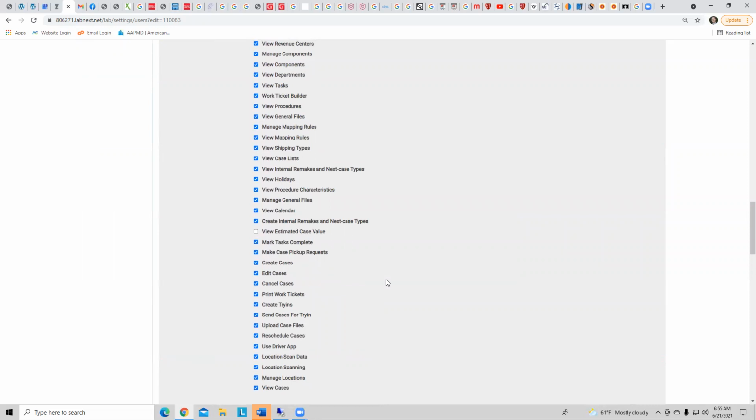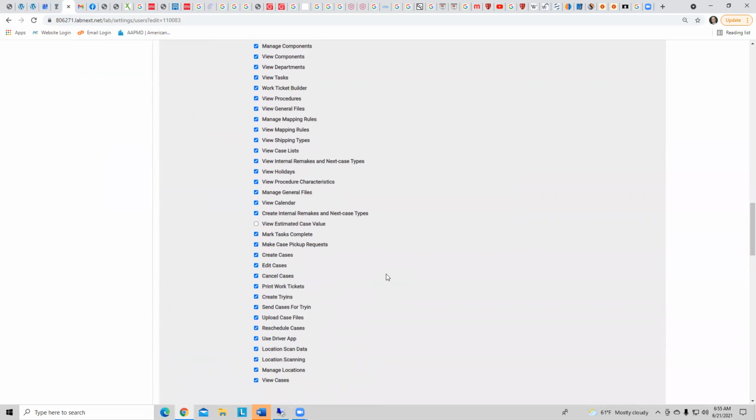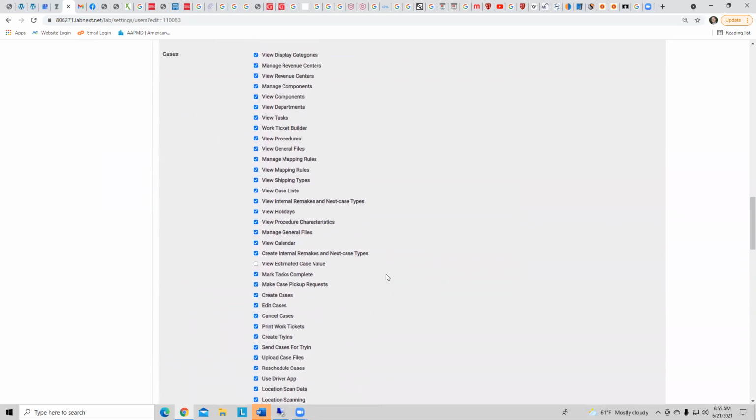Whenever you see the word manage, that's like a setup. And when you see view, that's where they could go to view them. Oh, okay. So maybe take off all the manage things. Probably. Yeah. Okay.